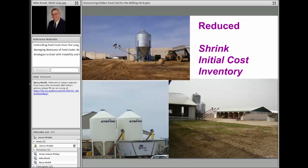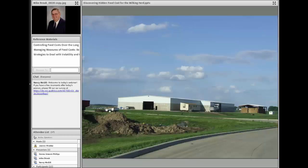So I think, when we look at feed cost, and again, feed costs have moderated, but in this last year, working with some farmers looking at what do we do with trying to reduce this shrink, these large bins like this may be a thing that we need to consider. For larger herds, they put larger augers on those so that they do unload fairly quickly. So I think that's maybe an opportunity for us.